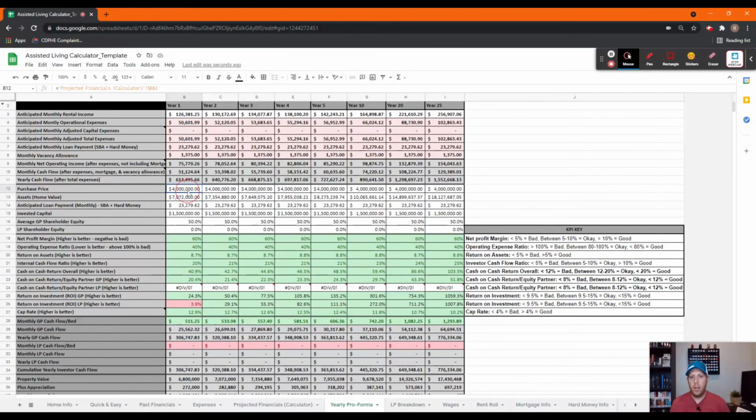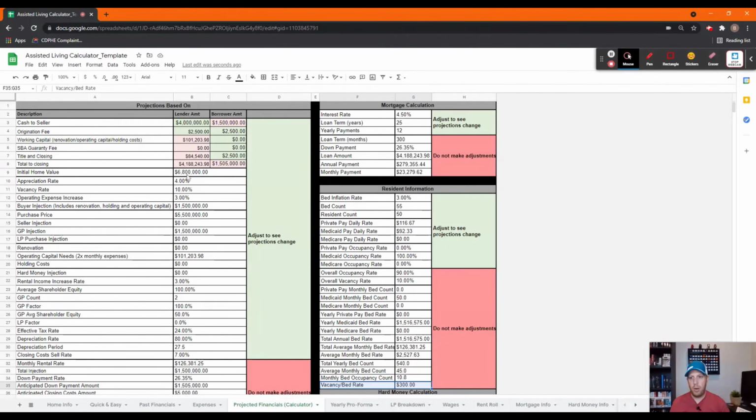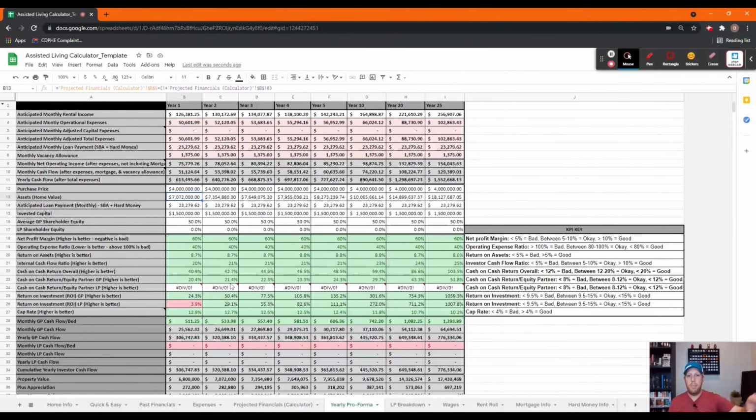From here, this is pulling the purchase price. These are looking at that asset, that home value. So this is that cell that we were talking about right here, the initial home value. It's looking at that and how it might appreciate over time. So over a 5-year period, it went from 6.8 million, and now it's up to almost $8 million over 4 years. So just kind of a way to project what that real estate value might look like. Take it all with a grain of salt. Those are all complete projections, but you want to do your research and see what it looks like, so you can look at that and figure out how it works.